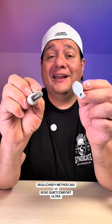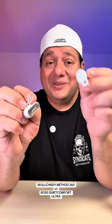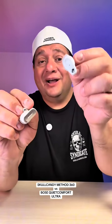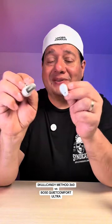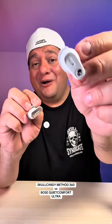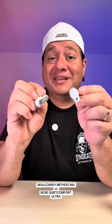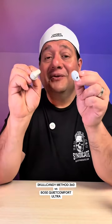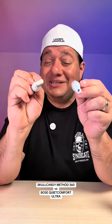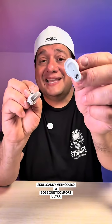And I'm getting to the point of like, what am I recommending? I'm recommending the Skullcandys. You are not going to be disappointed with the sound out of these earbuds, okay? You have a ton of very similar features here with like a little bit of give and take, but these Skullcandy Method 360s are, for me, the winner in this back and forth. Look, Tino reviews here. These are both fantastic earbuds. For the value though, and for the just the slight nudge in like sound, it's the Skullcandy Method 360s. Again, built with Bose.